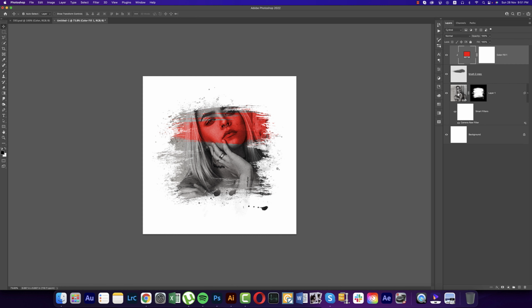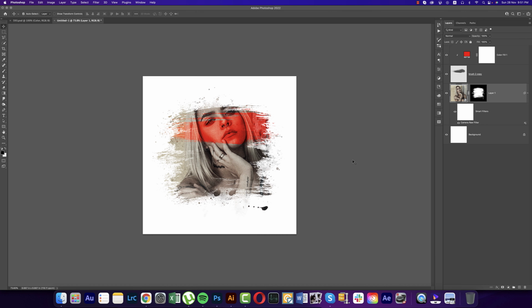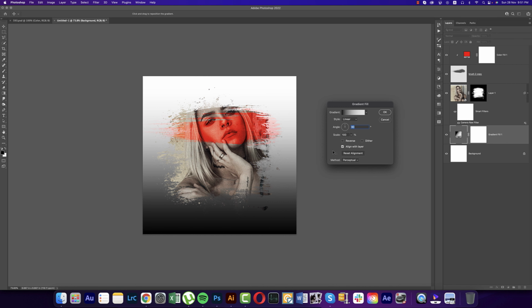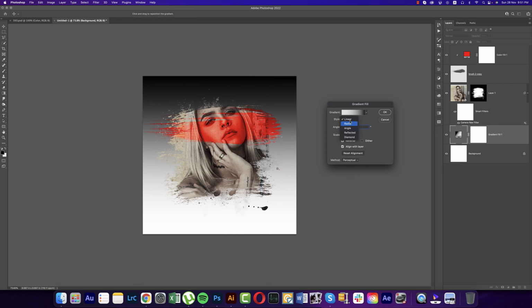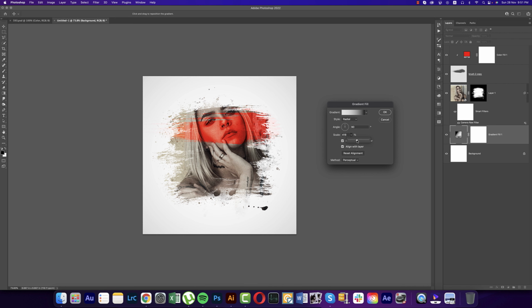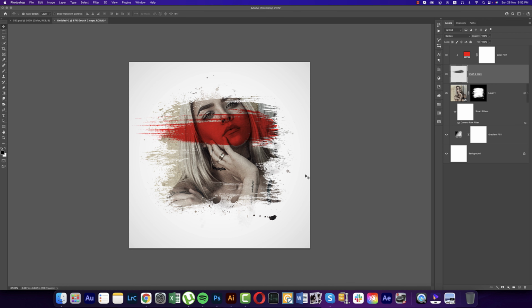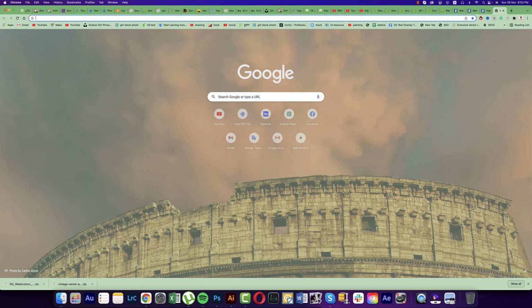That's good. So this one, Camera Raw Filter, again going there, and I'll provide the vibrance like that and hit OK. So it will make another dimension. Now going to the gradient options. From here you can choose the gradient as radial and make it reverse. Make this one like that. Yeah, that's fine. So here you have another way to use that. You can make it multiply. This is as simple as I have shown over here.